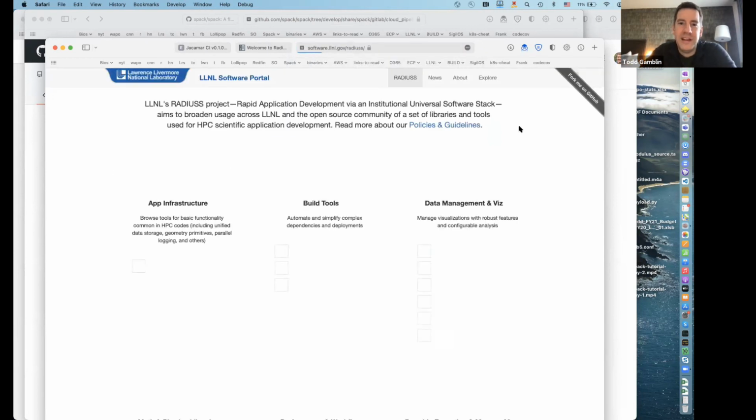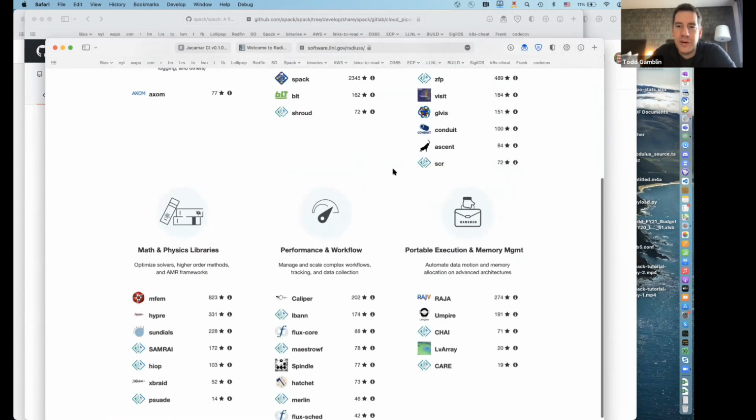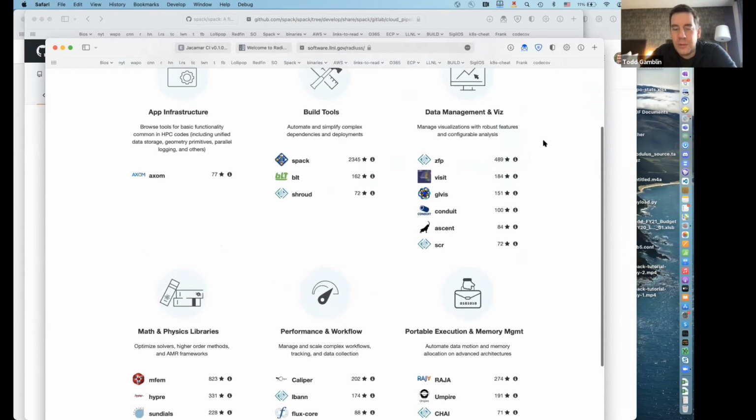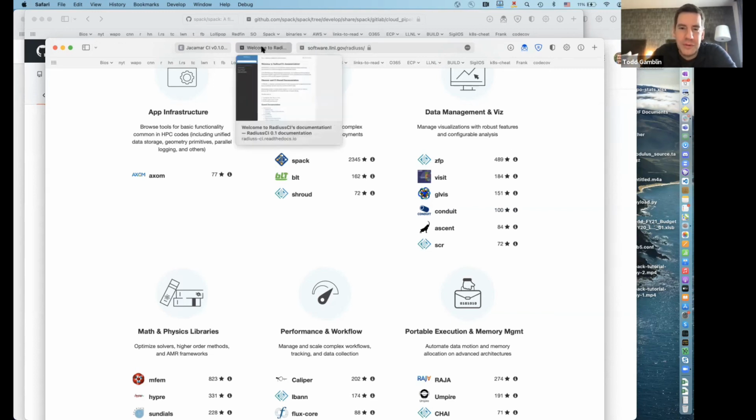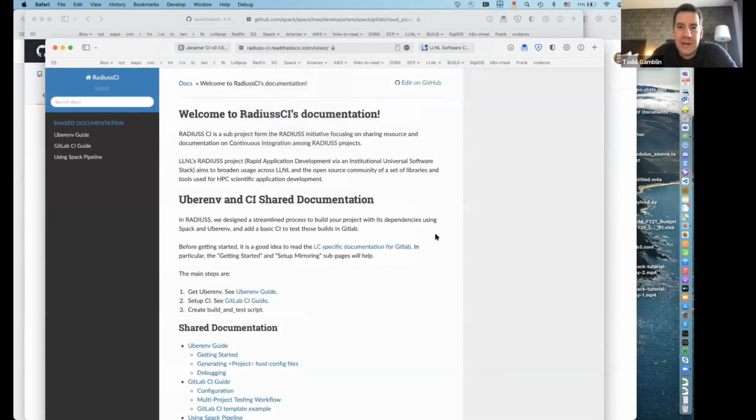There's a project called RADIUSS at Livermore to sustain a certain set of open source projects. Basically these are core packages that our codes use that we want to promote as a software stack for other folks to use, both outside and inside the lab. The name RADIUSS doesn't really mean anything other than that's the project. They made a tool that lets you very easily set up project CI using Spack. So you can mirror a GitHub repo internally on GitLab, build on your own machines with it, and so on. So things are being built on top of it, which is pretty cool.